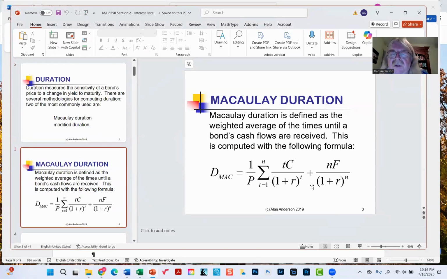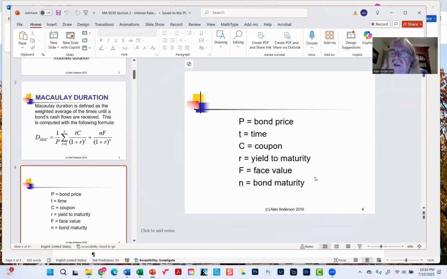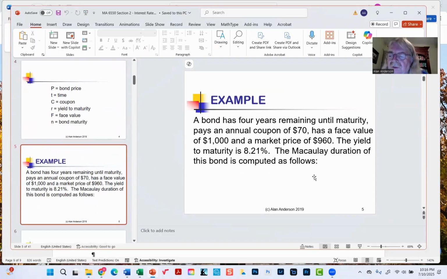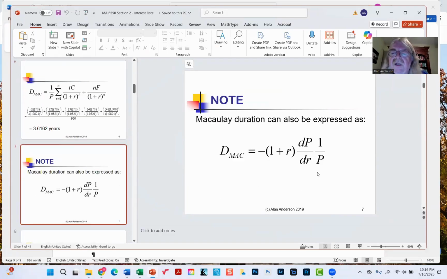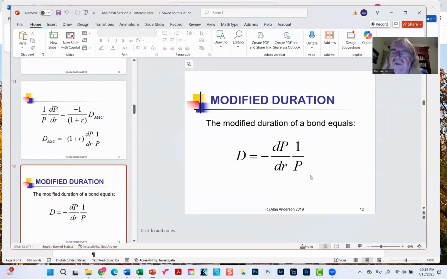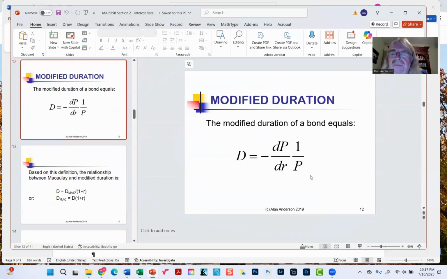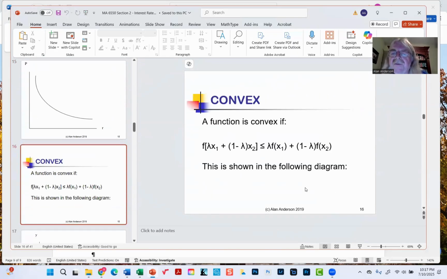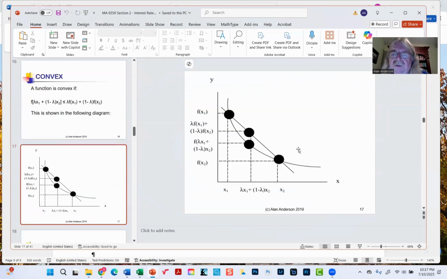But yeah, you can see the Macaulay duration. It's kind of an interesting idea. It involves the time. It incorporates not just the present values of these cash flows, but the time at which they're received. And we're going to go through a lot of numerical examples here, and then we're going to try to make some sense out of them, and we're going to see how they relate to modified duration and how it can be calculated. So you can see we got a lot of work to do here. Oh, and here's again how we show that a function is convex. This is the geometric argument, and we'll take a look at that.